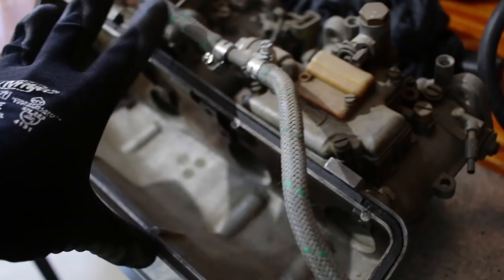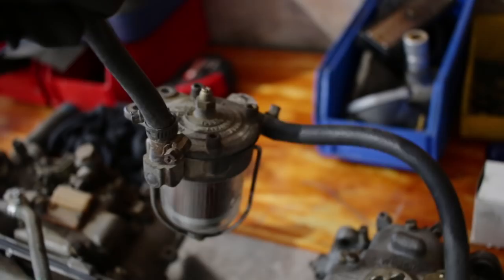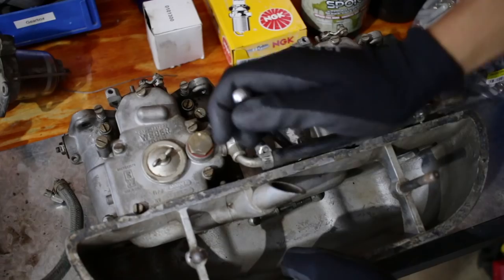So I'm going to swap these carbs onto here, and also clean these carbs up a little bit while I'm at it. And I'm going to clean up the fuel pressure regulator too. It's looking a little bit grubby. It's not old. This is only a couple of years old. It's just covered in a few years' worth of road grime and stuff.